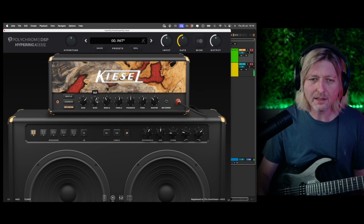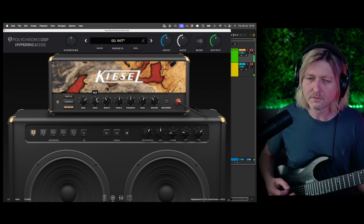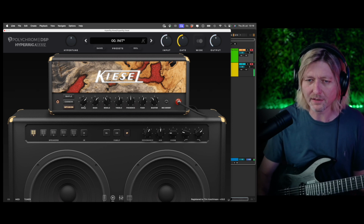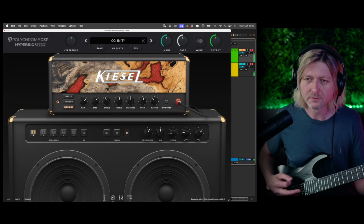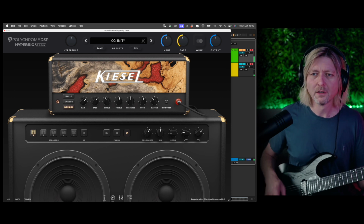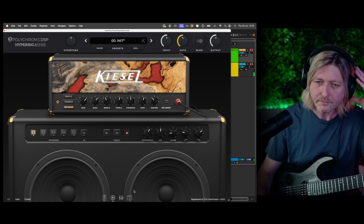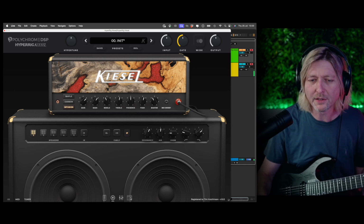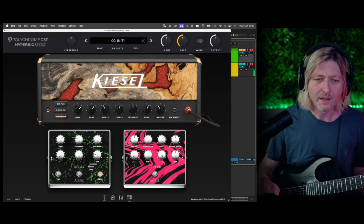So I think a little bit of low end there. Okay, that's sounding pretty good to me. I think most of it is there. Now, that's great for the rhythm parts. But we need to have this as a lead tone as well. So there'll probably be a few more minor tweaks that we're going to do.